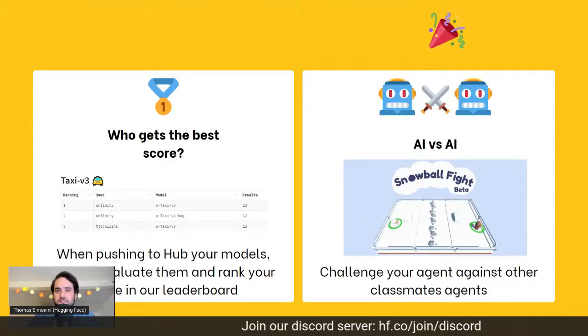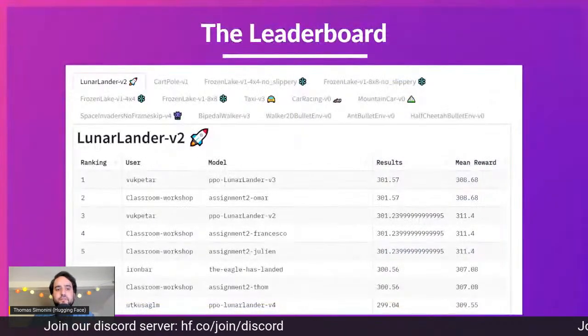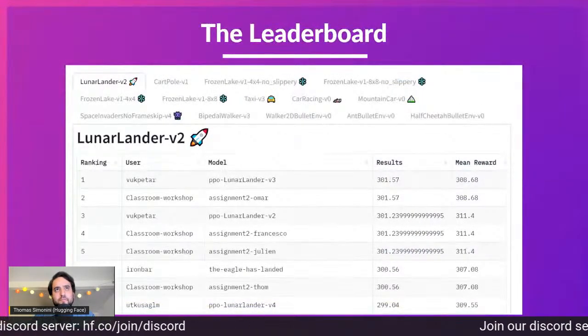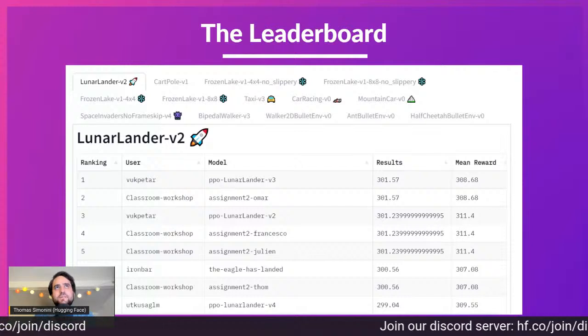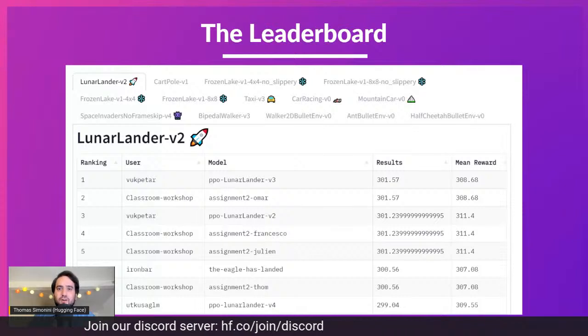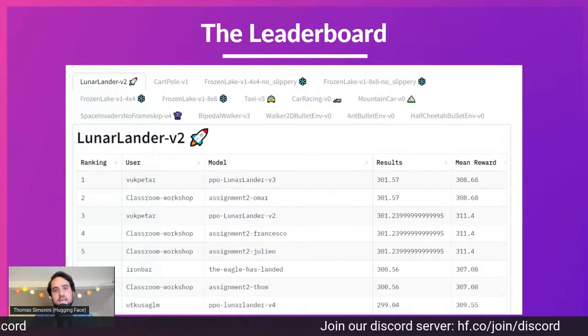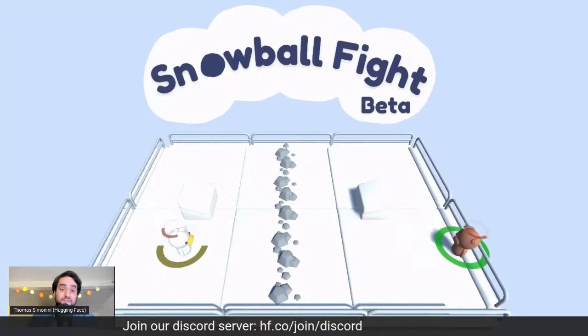So it's a good way to learn. These challenges are a good way to learn. The leaderboard for the models is more something for fun. So don't be disappointed if you have a low score or low rank. I think the mindset to have here is to think how you can improve and ask your classmates what they've done so that you can learn from them. So this is one of the examples.